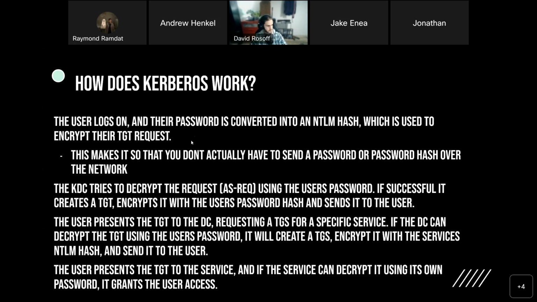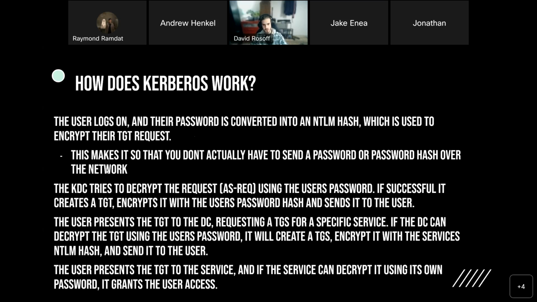Something that's very important about this is the reason that Kerberos was implemented is because it's a way to not need to send passwords or password hashes over the network. And the reason that's so important is because there are various techniques. Obviously, if someone's listening and sniffing the traffic, and you send a password, that's bad news. But even if you send a password hash over the network, there are various techniques to leverage that to give an attacker more access. And so you kind of just want to avoid sending any form of credentials over the network. And so instead, Kerberos uses these tickets.